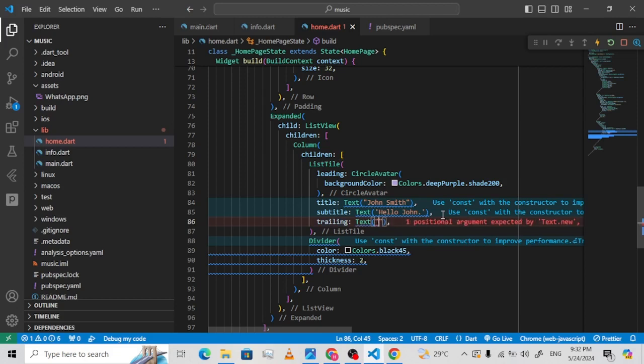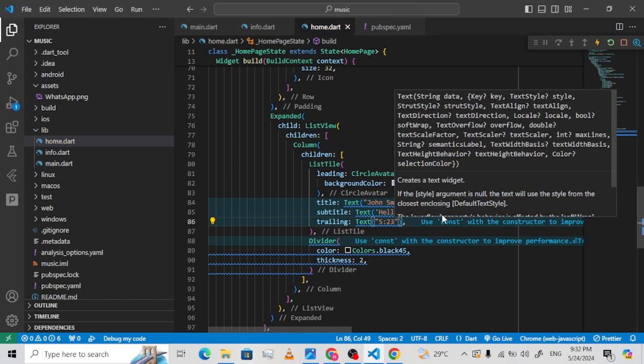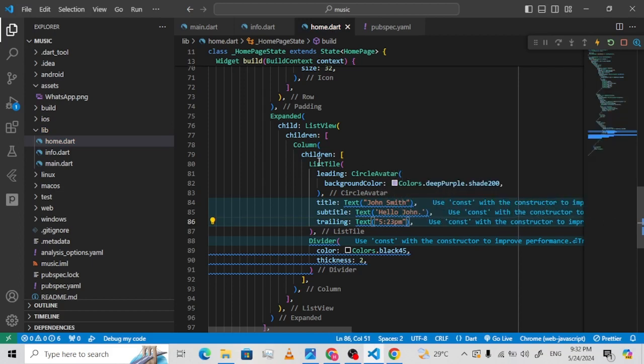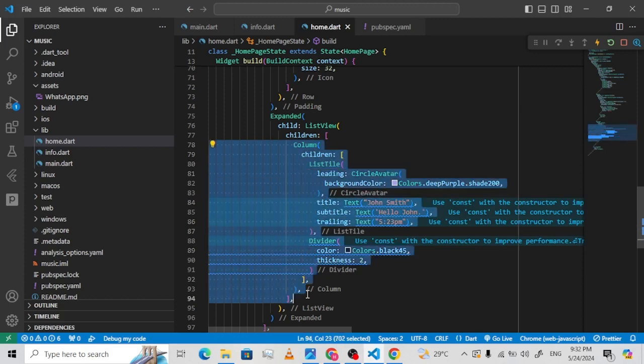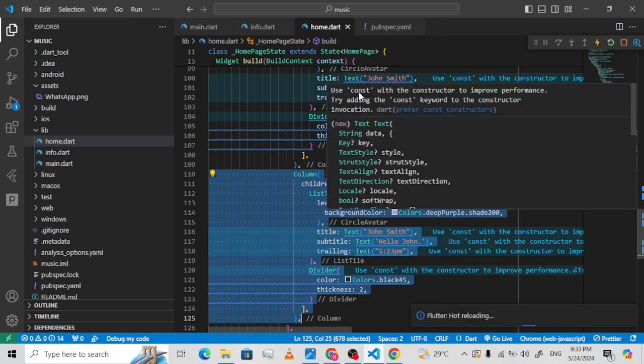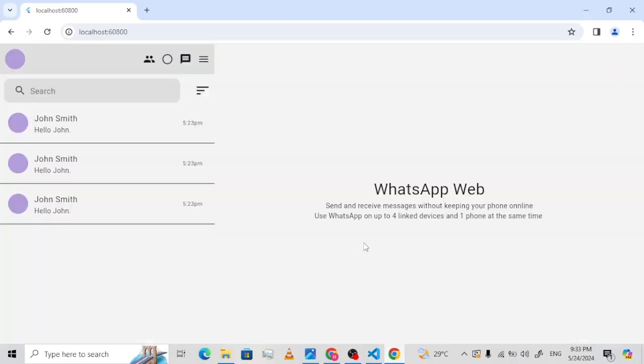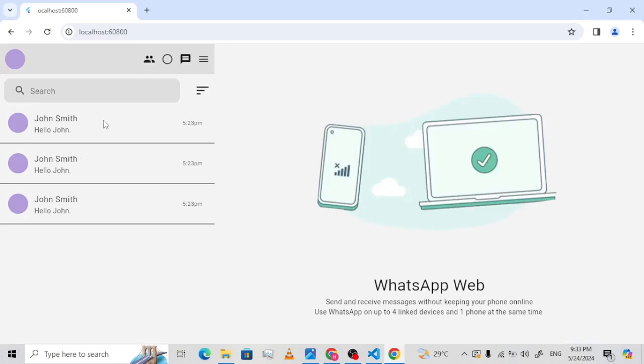Let's say 5:23 p.m. And now let's duplicate our column 3 times. So we can see this is it. We have it right here.